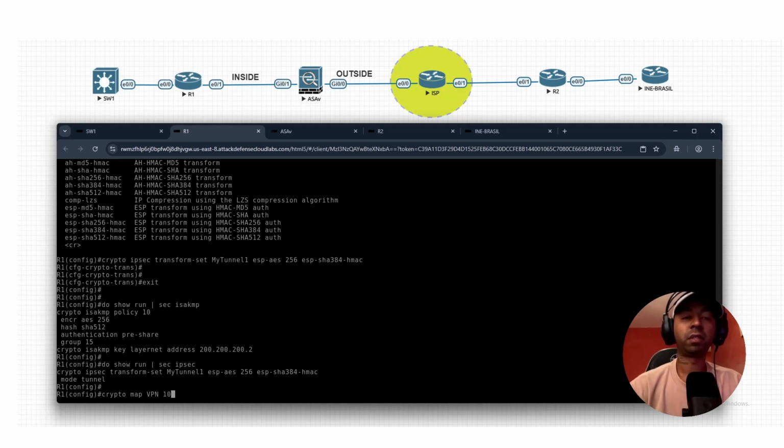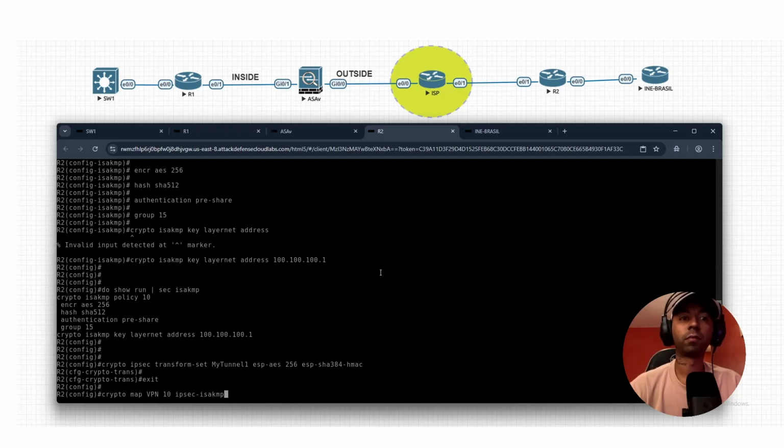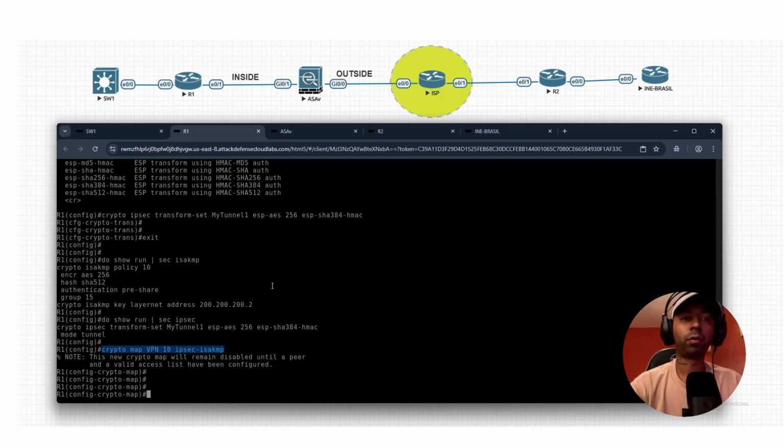So I will give it the sequence and then IPsec icecamp. Right. So I'll copy this here and paste in the other side. That's what I'm gonna do here.